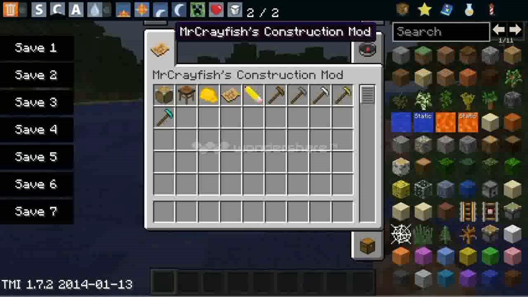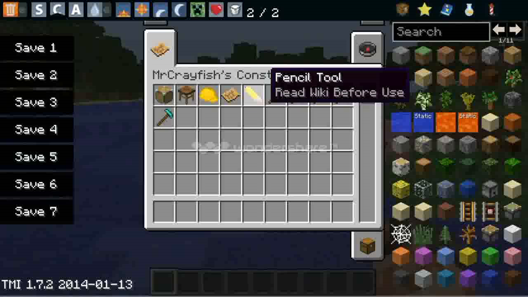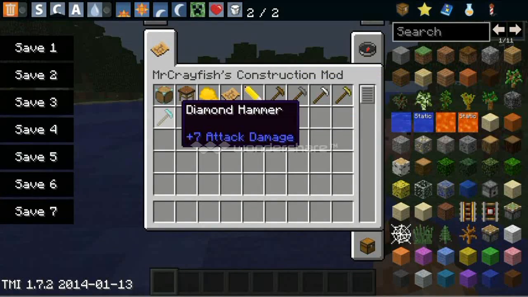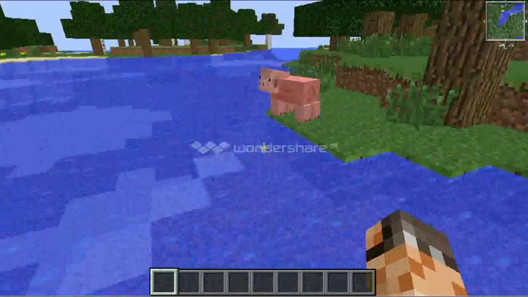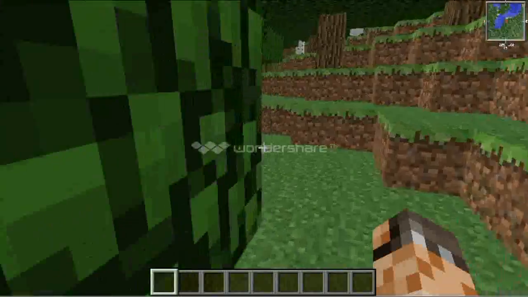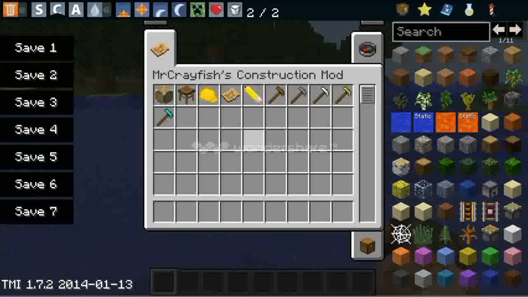It adds another section to the creative inventory. It adds some new items: the construction block, the planning table, the hard hat, blueprints, a pencil, and different types of hammers. If you notice, the hammers have exactly the same amount of attack damage as the different types of swords. A diamond sword has +7 attack damage, and so does a diamond hammer, as you can see right here.